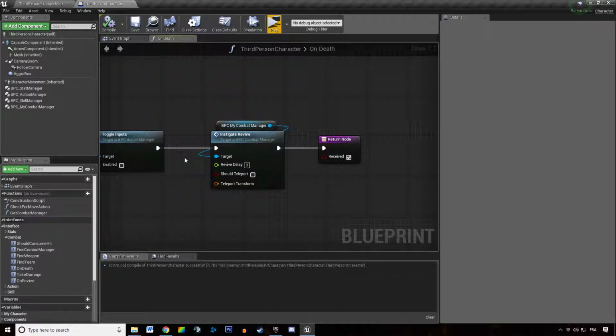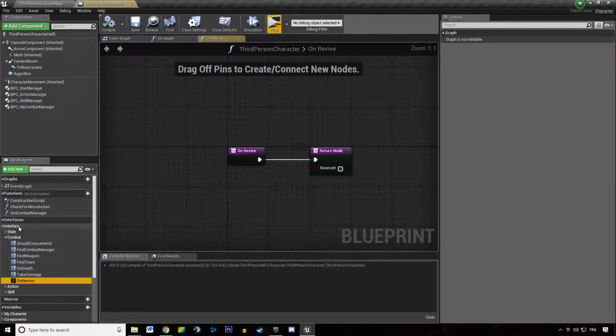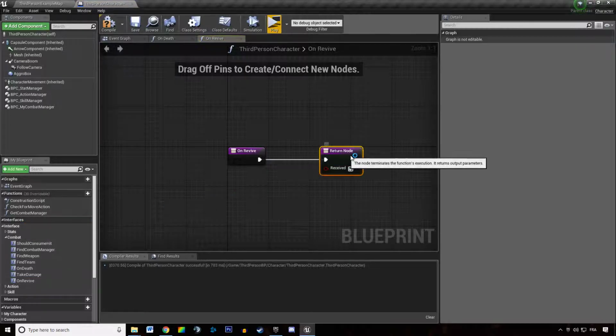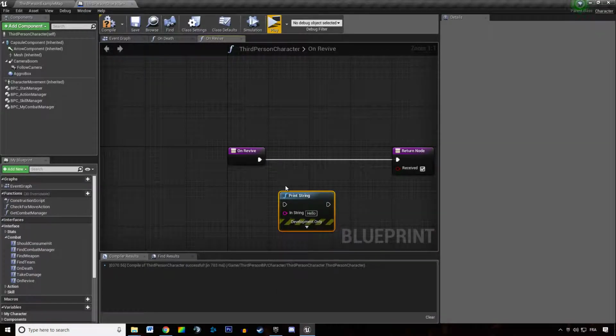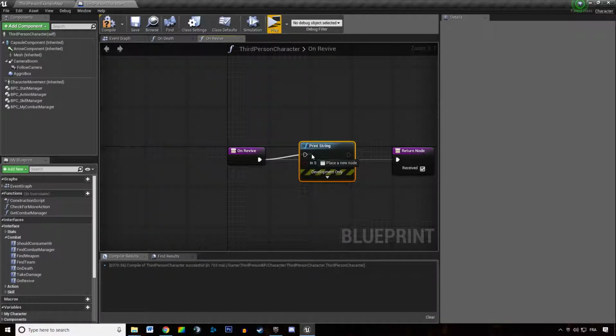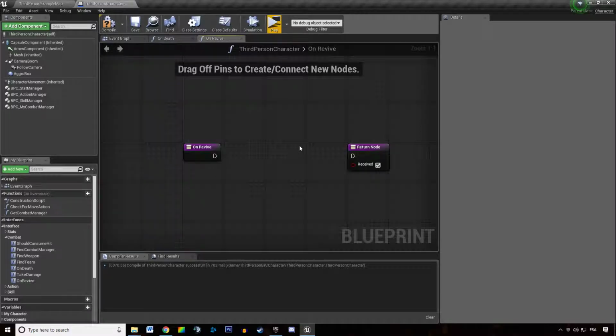And then you can also perform certain actions when your character revives, and you can do that in your onRevive function of your interface. You can specify you receive that event, that function, and then you can say anything in there. So I was talking about the health being restored.